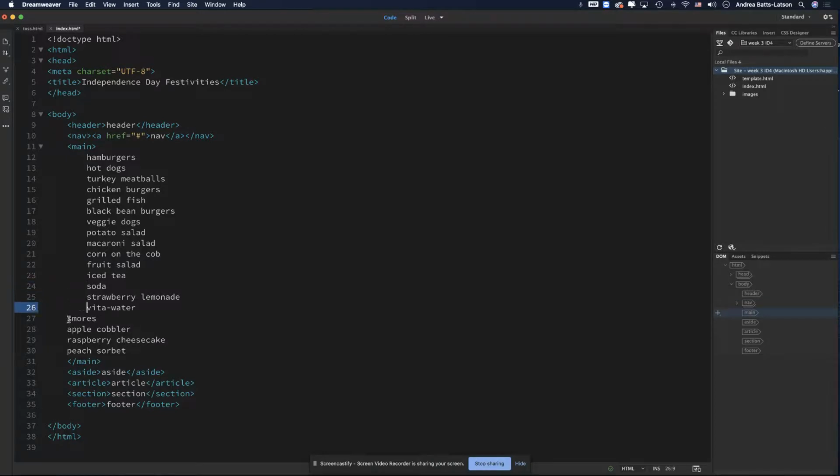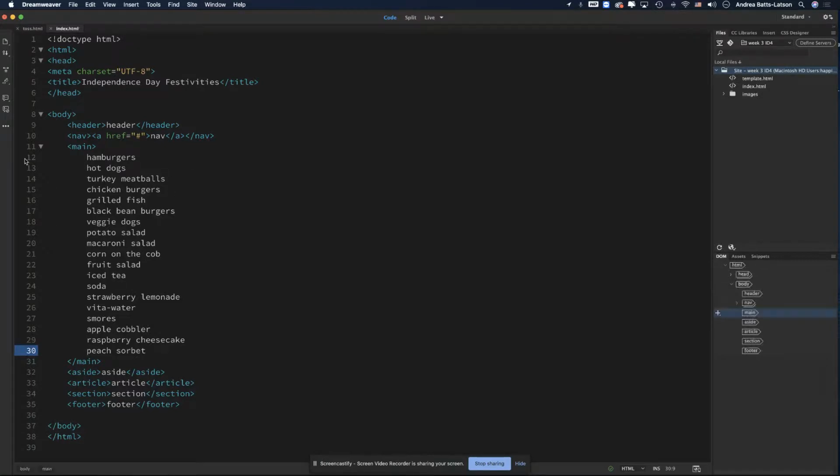Okay, so I try to make sure I include everybody, because I know that we have some people in the class who don't eat meat, and then we have some who are meat eaters, and some who don't eat red meat but eat chicken and fish and stuff like that. So I try to include everybody. Hopefully you're in here: black bean burgers, veggie dogs, and stuff like that, so that everybody can have fun at the party, right? The cookout. This is our cookout.